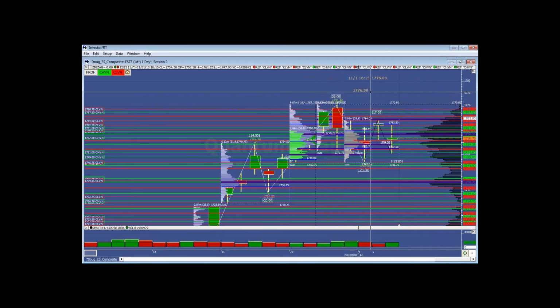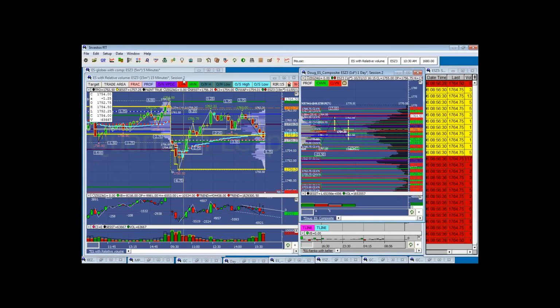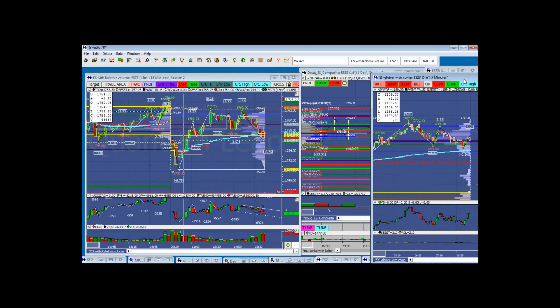Now we have an unequalization of our highs. Our RTH high is 70.50. Our Globex and all-time high is 73 and a quarter. There is a high probability that they'll go and test that, in what I call equalize the two highs out. So my upward target today is still going to be that 1773 and a quarter, which is our ATR range, our 20-day ATR daily range target is 1773.50. So it's right there. So let's take a look at what happened overnight and put in our hypotheses.